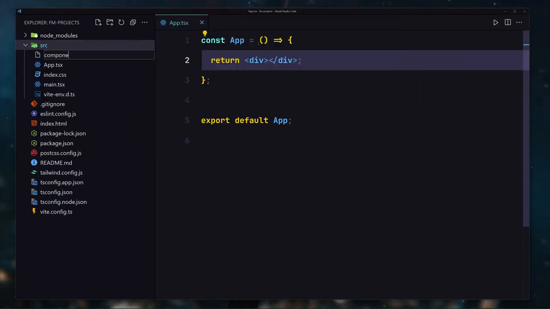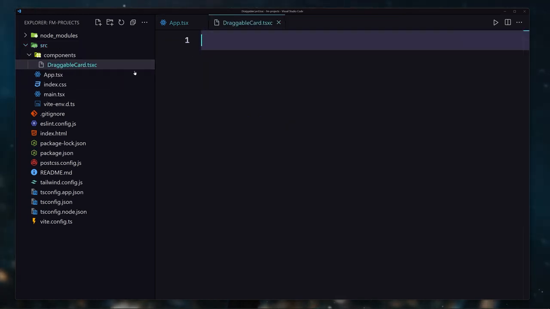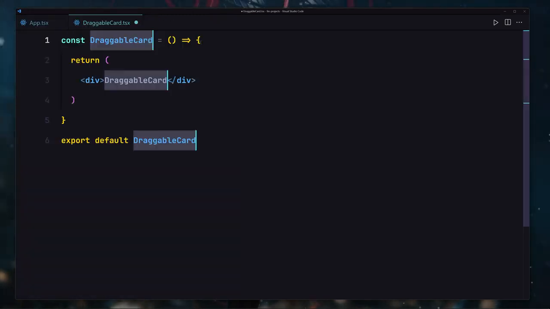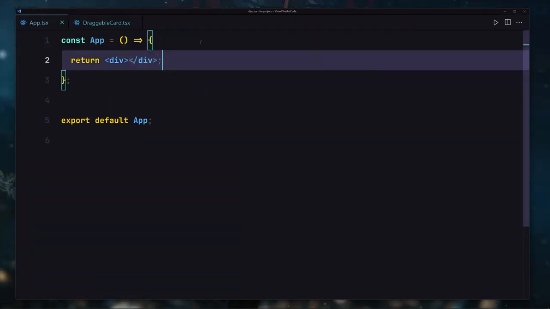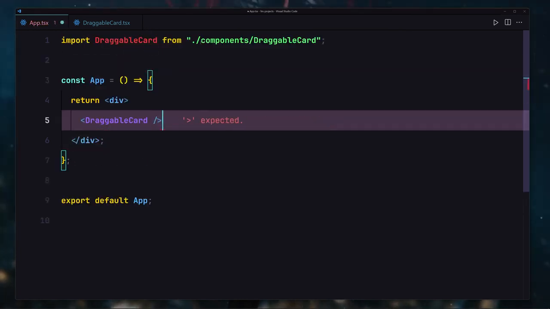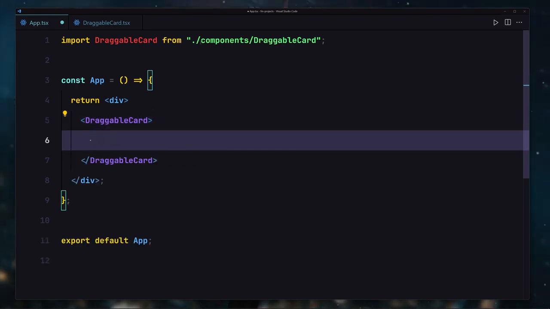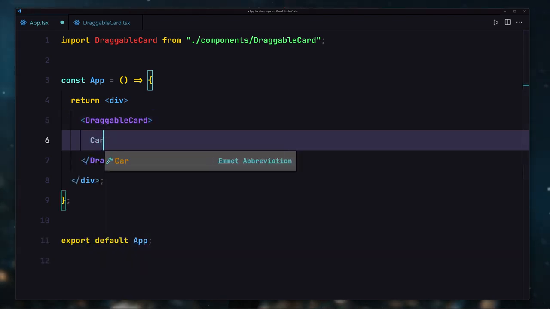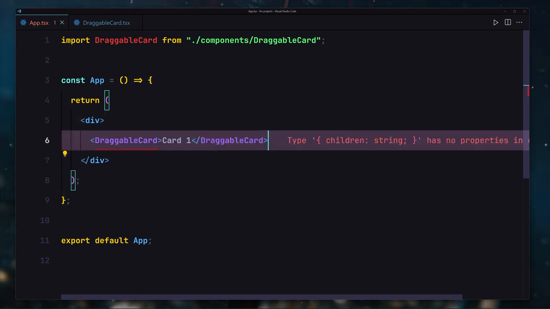First of all, we are going to be creating our components folder, and inside there we're going to be creating our draggable card.tsx file, just a tsx, and I'm going to be defining my RAFCE inside there. Go to our app component and register there right in here. Not like this, but we're going to be closing there, because here we are going to be also specifying a text inside there. So I'll use card1, and then I'm going to save there.